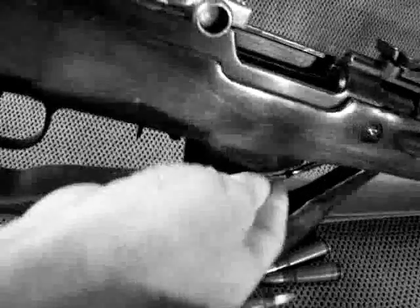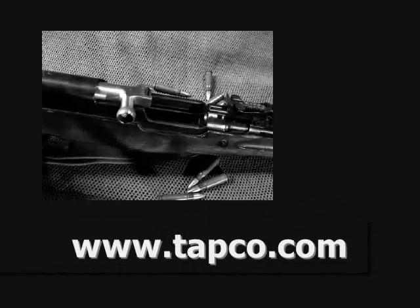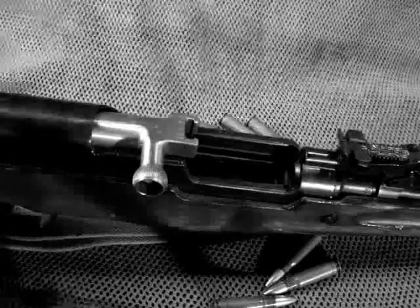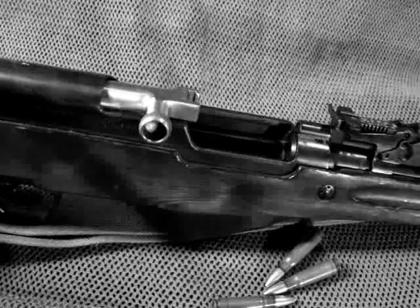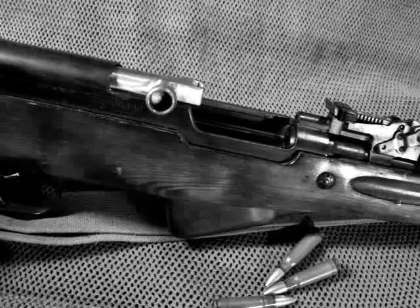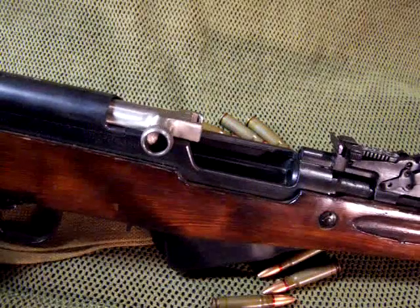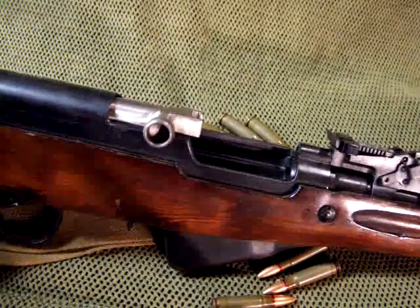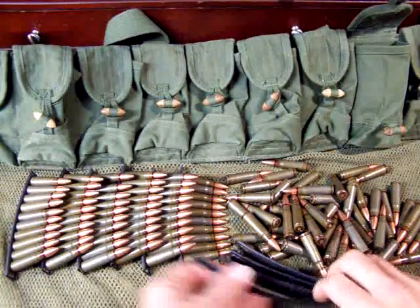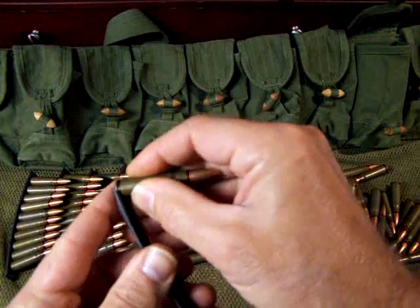I do want to mention Tapco — they carry a lot of great SKS accessories. They're made here in the USA, and that helps with compliance for your rifles. A lot of times if you're modifying an imported SKS, it has to be as though it could be imported that way. Tapco is a great source for SKS parts, stocks, and a lot of other things. I wanted to make sure you knew that the stripper clip was not the only way you could load this rifle. Each one of these stripper clips are metal springs — they hold 10 rounds each.